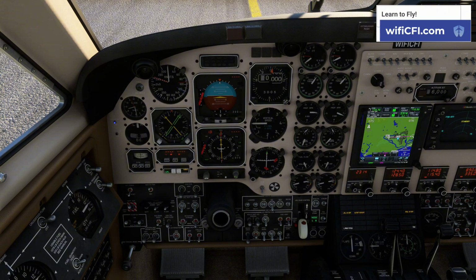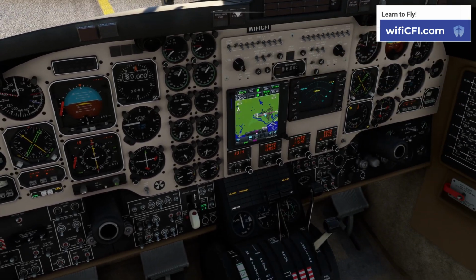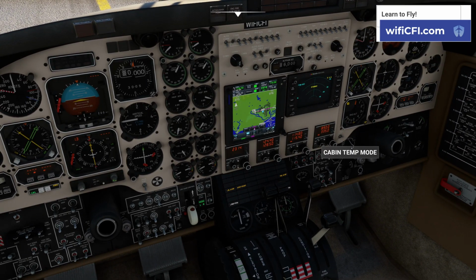DC loads and voltages we just checked. Environmental controls as required. We could switch this guy over to auto, and then we could increase or decrease the cabin temperature as needed. If we're not really running the AC, then we can go ahead and bring that condition lever back. Engine instruments, you check those, they're all looking good. Clearance, flight plan, avionics, and radar, we got all those things.